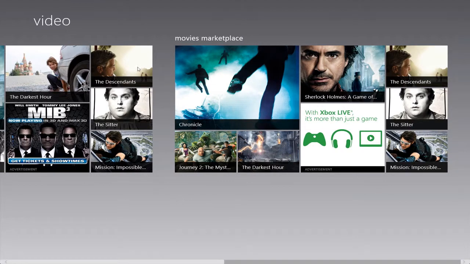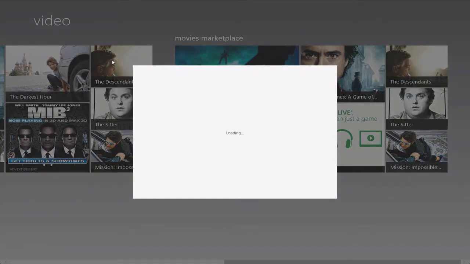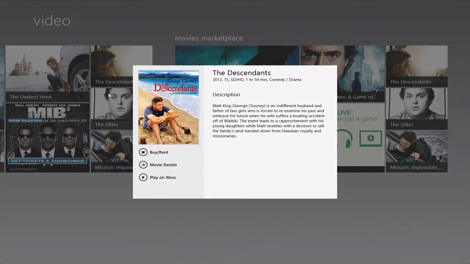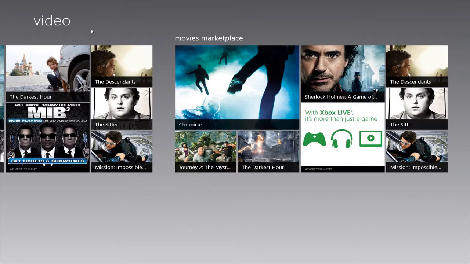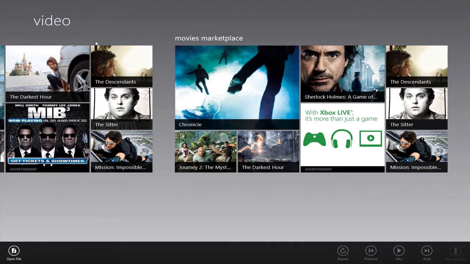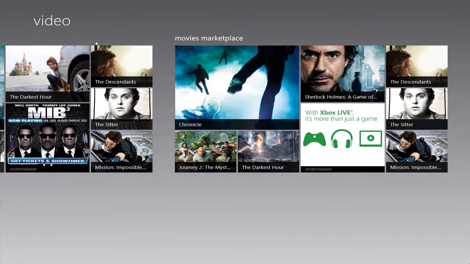We interact with the app by clicking on the tiles. You can see that various screens launch, and we can close them by clicking away. We also can get further options within the applications by right-clicking your mouse. That causes a menu bar to appear down the bottom of the screen. Right-click again, that disappears.